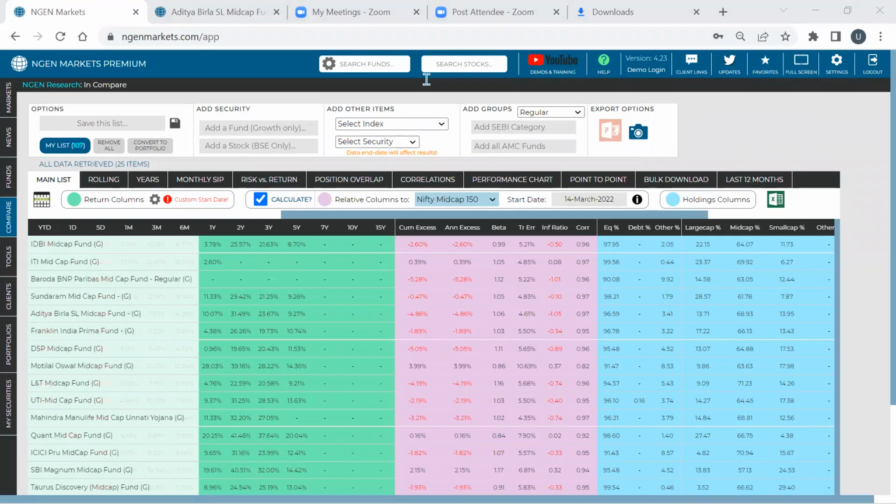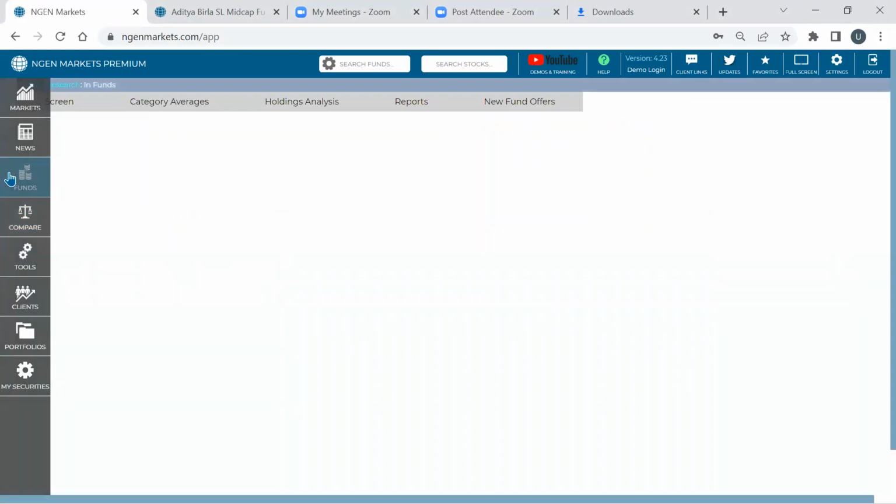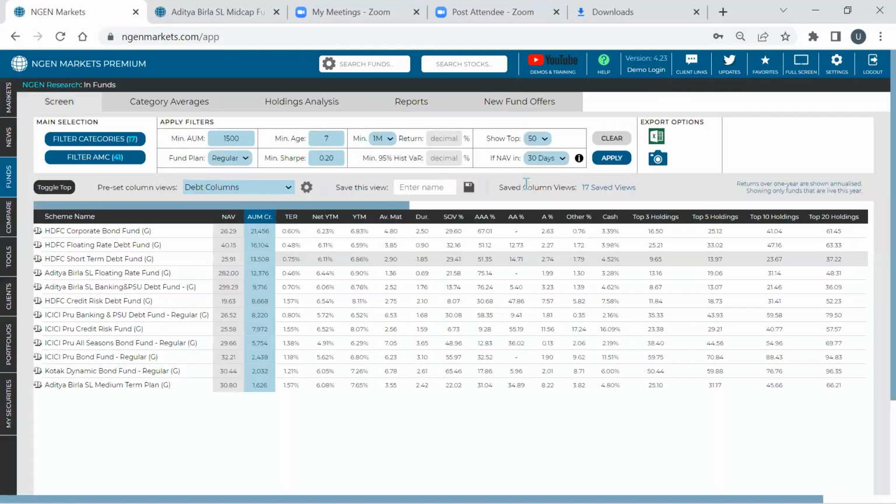Okay. In funds, show top 50. Can it be kept flexible, less than 50 or any number? Sir, we have just given a standardized screener. If you mean by this show top 50 and top 100, we have given 50, 100, 200 and 300. But this apply filters will effectively assist you to make it lesser than 50.